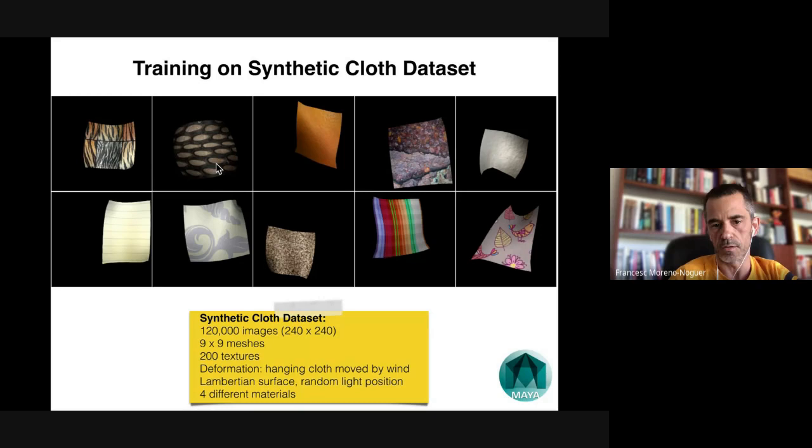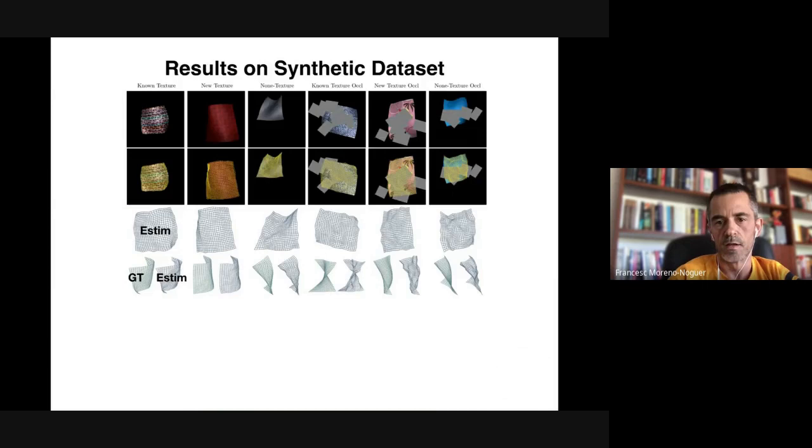So with this large dataset, we could then train our network, and these are some of the examples that we obtained. So we evaluated on different conditions. In the case of known texture, it means that this texture was seen in training, not the 3D configuration, but the texture. We also evaluated on new textures, on deformable objects with no texture at all, and also we simulated occlusions, all right? And here you can see the results. On the top is a frontal view of the 3D representation, and on the side, the ground truth and estimated. And you can see that, for instance, in that case, even with these hard occlusions, we could estimate the complex 3D geometry, all right?